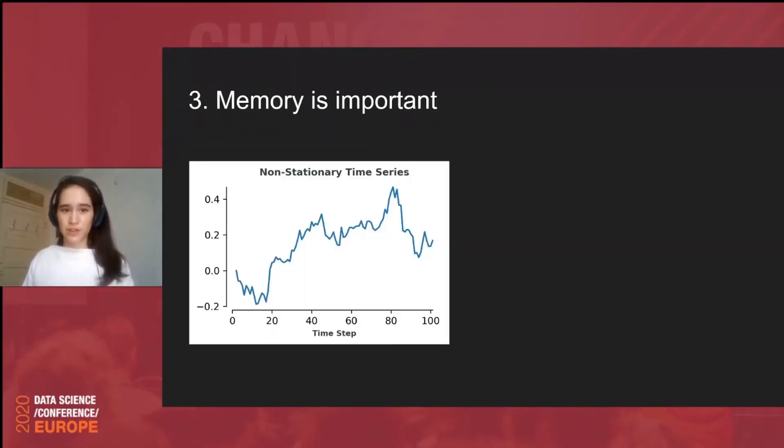So, again, as mentioned, stock price is a time series and it might not necessarily or often really is not stationary. So, one of the first things that a well-trained data scientist or machine learning practitioner will do when presented with a time series is difference to make it stationary. And this is well regarded to be one of the first steps to take. And it makes sense because, as mentioned, every model comes with its own assumptions.